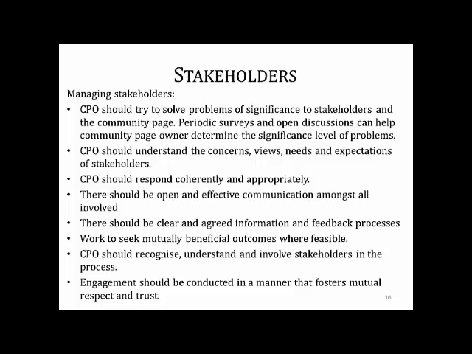There should be open and clear communication all throughout the life of the community page. The community page owner should establish clear feedback processes that can help the community stakeholders communicate with the page owner and vice versa. They should also work to seek mutually beneficial outcomes where feasible. The community page owner should recognize, understand, and involve stakeholders in the process. Engagement should be done in a manner that fosters mutual respect and trust.